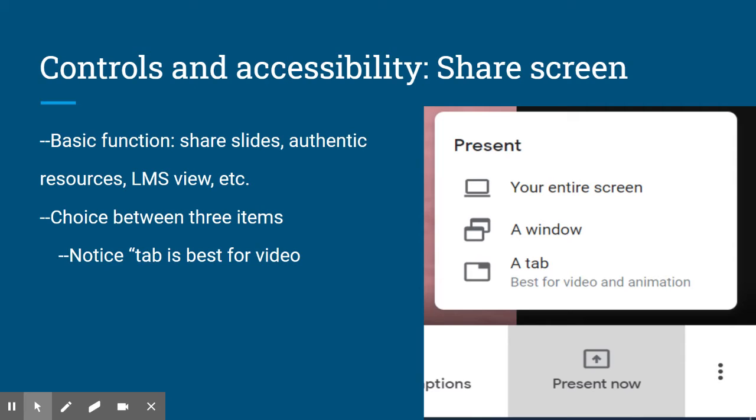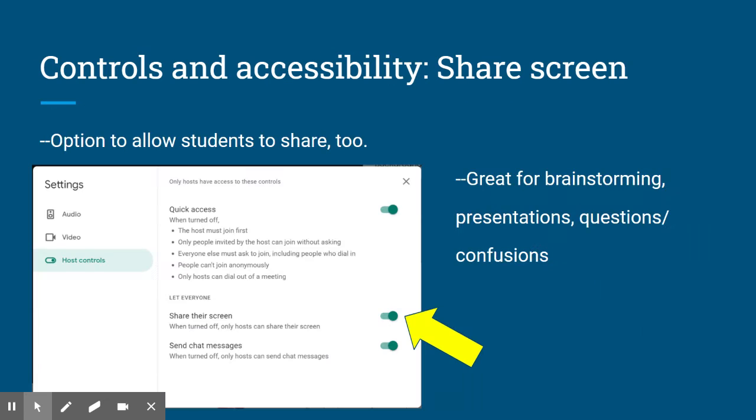And again, just depending on your goals for the day, whether you want to share your entire screen so that you don't have to keep switching between tabs and click again, switch to this tab to share. So again, lots of different choices. And again, students have this option as well. So you can walk them through depending upon what you want them to share. And again, you can toggle that on and off. So depending on your students, you may want to just turn that off. Again, this is in the host controls through settings, if you don't want them to be able to share their screen on a given day.